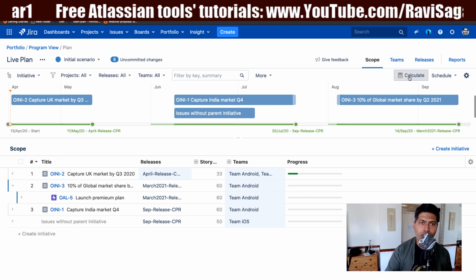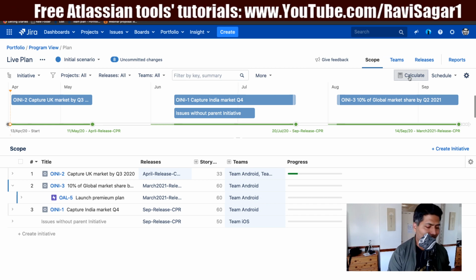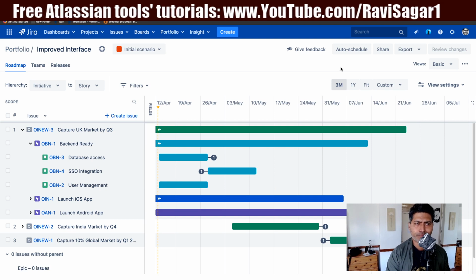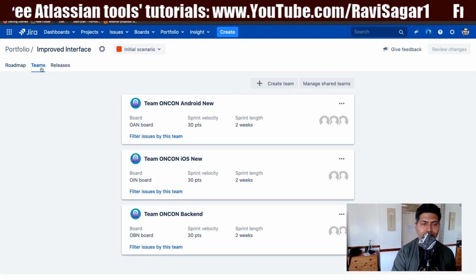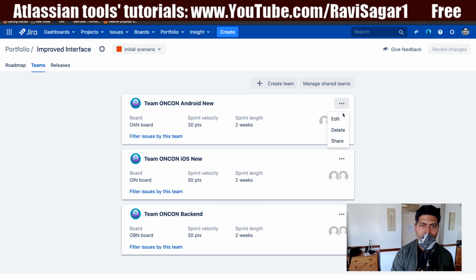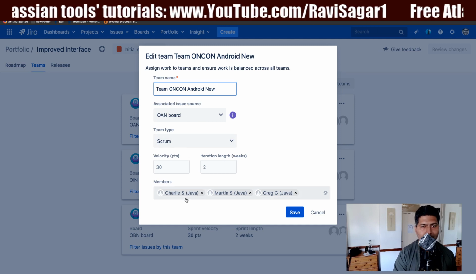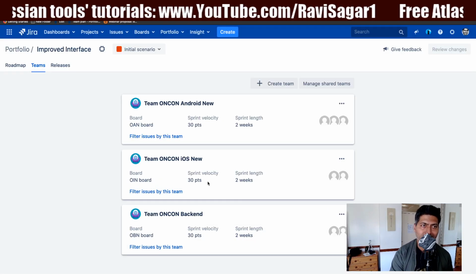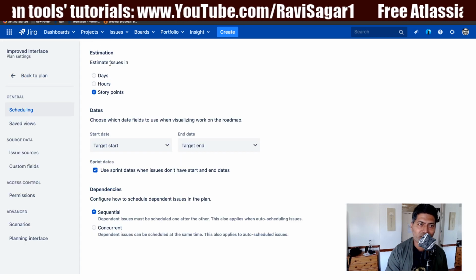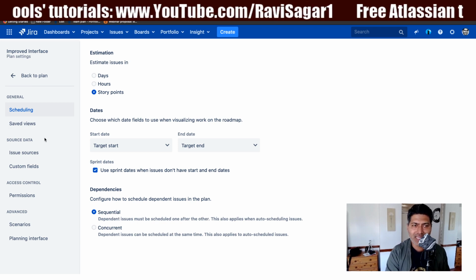So this is really good, but can we do it in the new improved interface? In the new improved interface, as we all know, there is no option to configure the individual capacity for teams. So when you configure the teams, you don't really have the option here to define the capacity of team members. But if you take a look at the configuration option of your plan, let us see if we have anything.